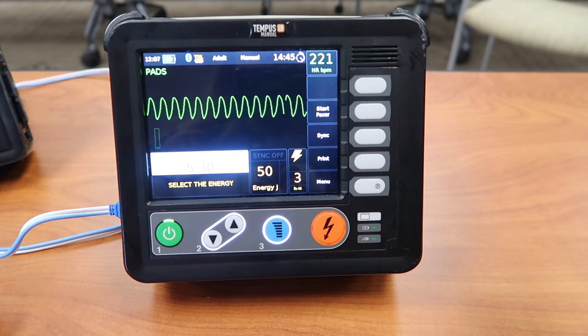So in this scenario, you're a paramedic. Let's say our patient's a 68-year-old man presenting with chest pain, hypotension at 78 over 42, and he just had a syncopal episode, so he is currently unconscious. All this to say the patient is symptomatic and he is unstable. So as the paramedic, you have decided it is time to cardiovert.